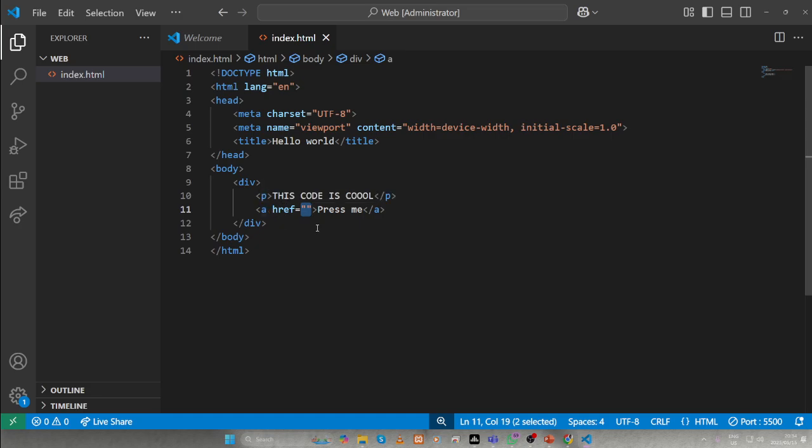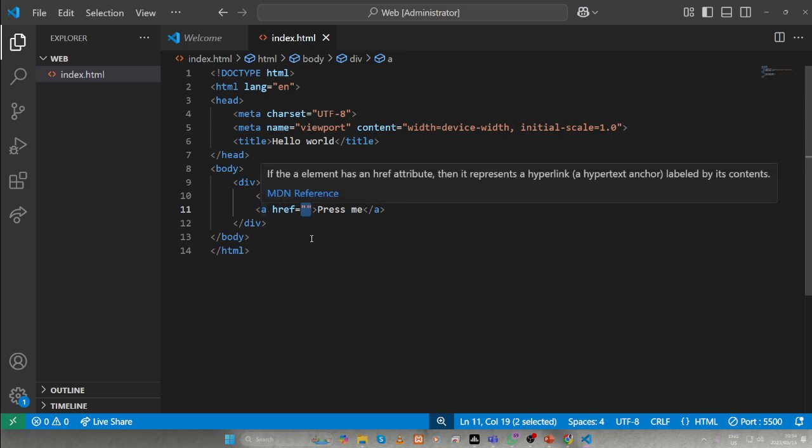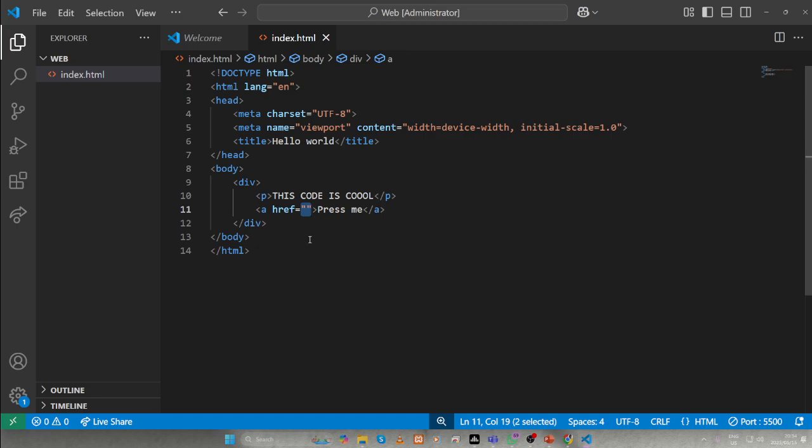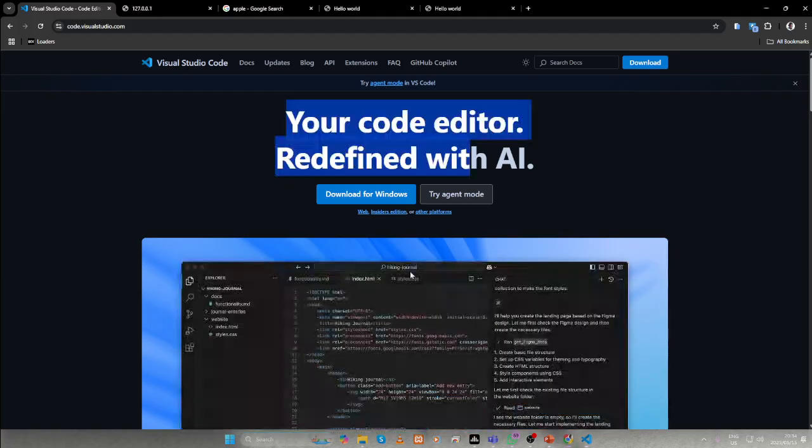And then what does this mean? An href is where you place your links, your link to other pages and stuff like that. And if you leave it like this, your press me will just behave more or less like your p tag.